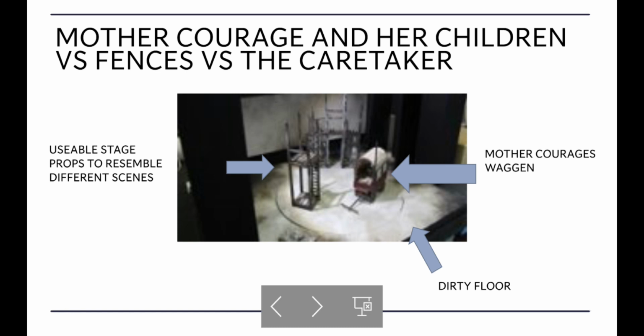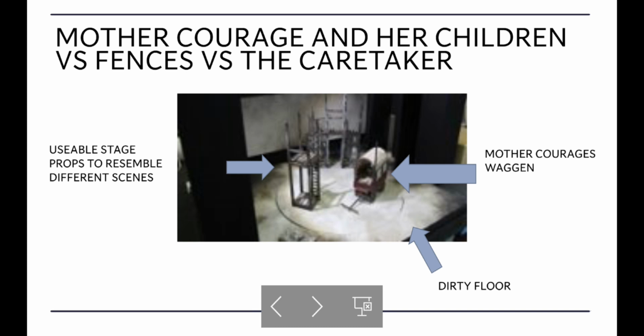Mother Courage's wagon is a good use of symbolic representation of the character, as this is made a main part of what she is like. The dirty floor will also resemble the floors of the war. This gives a good idea. Also, it reflects with the lighting, which adds an effect of depth and makes you focus directly on the brightest part of the floors, which the actors would stand on.